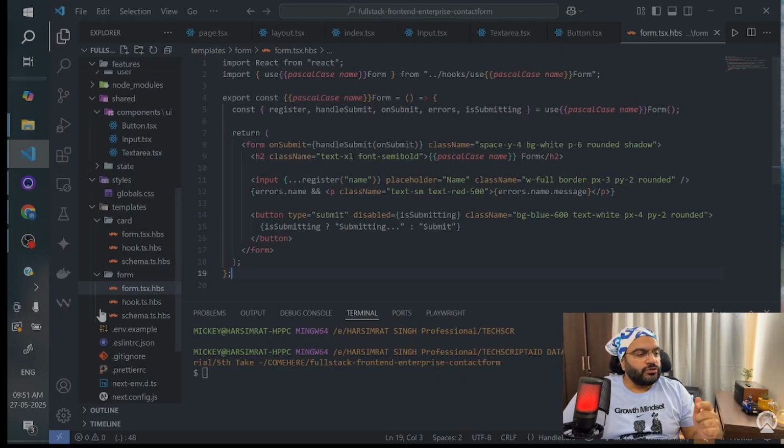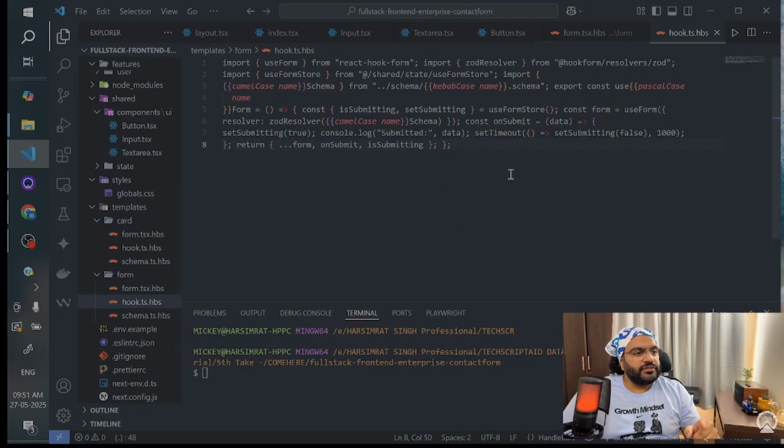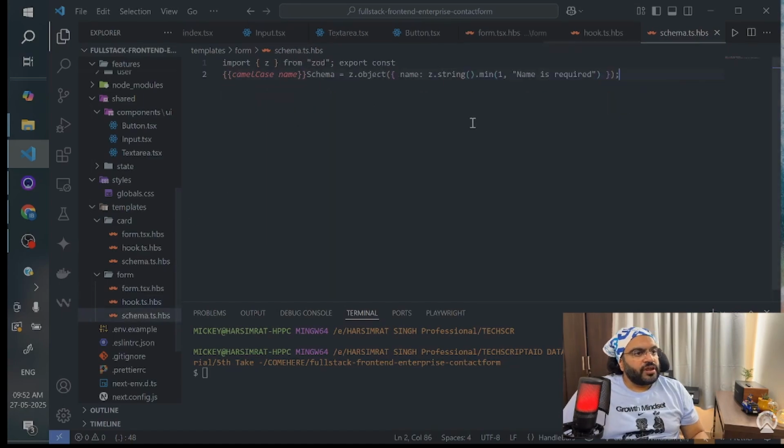And the hook here, this is my code to generate the code, where it generates RHF hook boilerplate. Basically it generates the RHF hook boilerplate. And here my schema generates a Zod schema for RHF. So now you got an idea how I am generating the generators to generate the code.